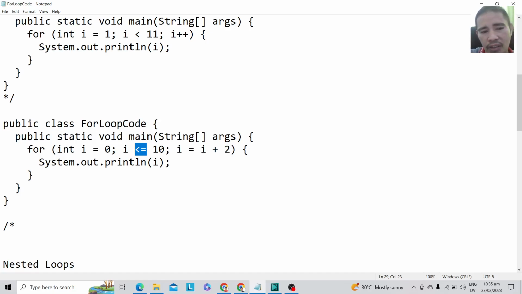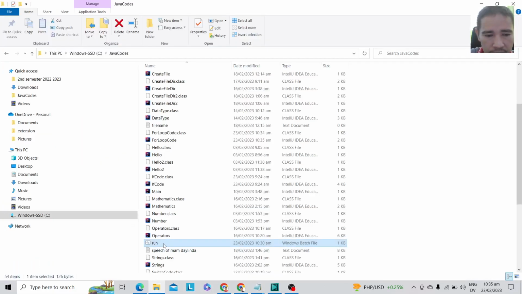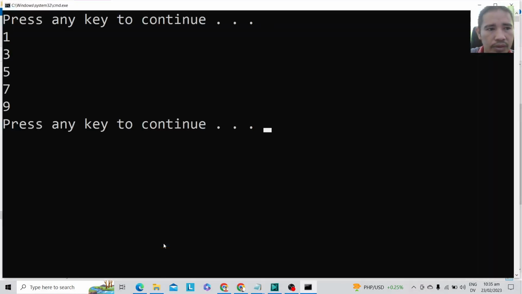So let's say you are asked to display numbers starting from 1: 1, 3, 5, 7, and 9. What you will do here is simply change this to 1. Let's try to run. Okay, and then run the code. There you go, 1, 3, 5, 7, and 9.